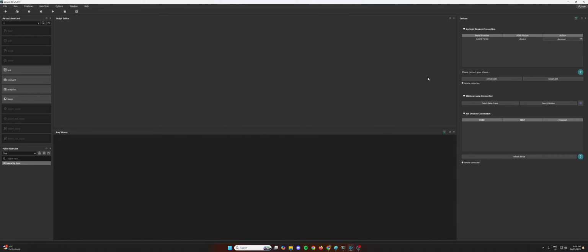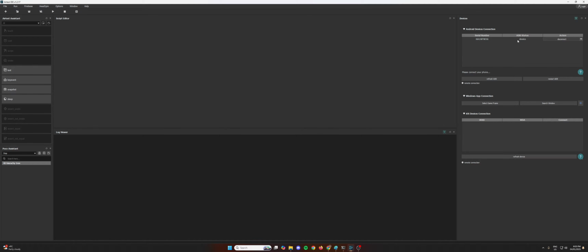Once you've connected your Android device to your computer, make sure that your Android device has developer mode on. You can enable developer mode by going to your general settings and then pressing build number 7 times until developer mode is on. Once developer mode is on, make sure USB debugging is on as well. Once you do that, you should see your Android device available.